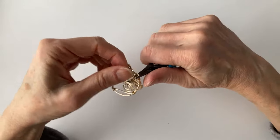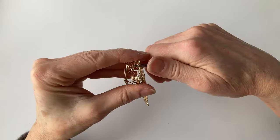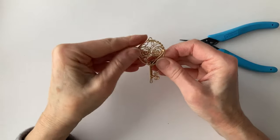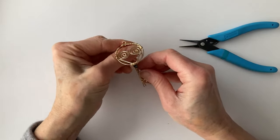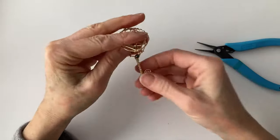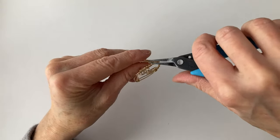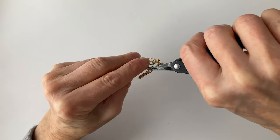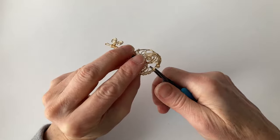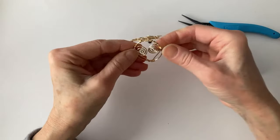Yeah, this is the hard part, doing the little adjustments. Sometimes if you just hold it and pull it, it could be good. We're just going to push this one over a little bit more. Stack that on there. This we can adjust a little bit. Here's our little button thing. We're going to see if that's going to work now. Okay. And I still feel it's a little tight at the top, but I'm not sure there's a lot we can do about that right now. If we loosened up these a little bit, it might be okay. But for the sake of just getting it done, I think that's okay.